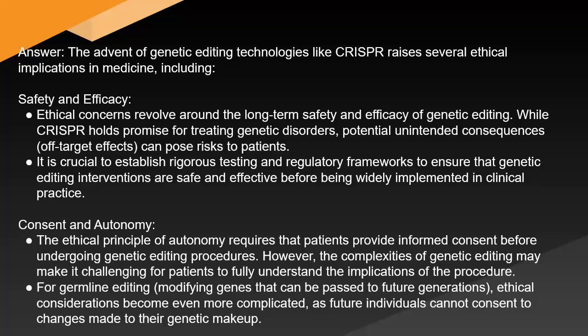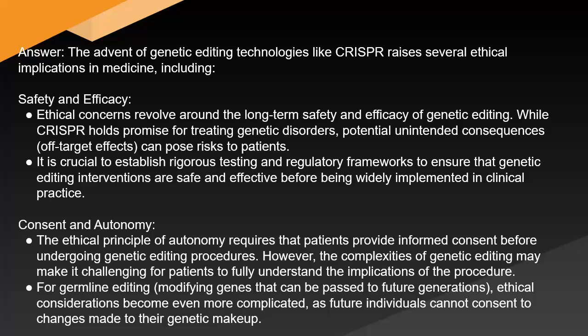What are the ethical implications of genetic editing technologies, such as CRISPR, in medicine? Answer: The advent of genetic editing technologies like CRISPR raises several ethical implications in medicine, including safety and efficacy. Ethical concerns revolve around the long-term safety and efficacy of genetic editing. While CRISPR holds promise for treating genetic disorders, potential unintended consequences, off-target effects, can pose risks to patients. It is crucial to establish rigorous testing and regulatory frameworks to ensure that genetic editing interventions are safe and effective before being widely implemented in clinical practice.